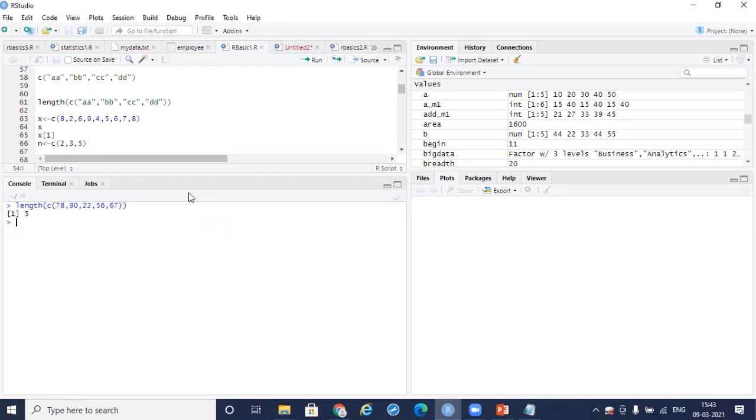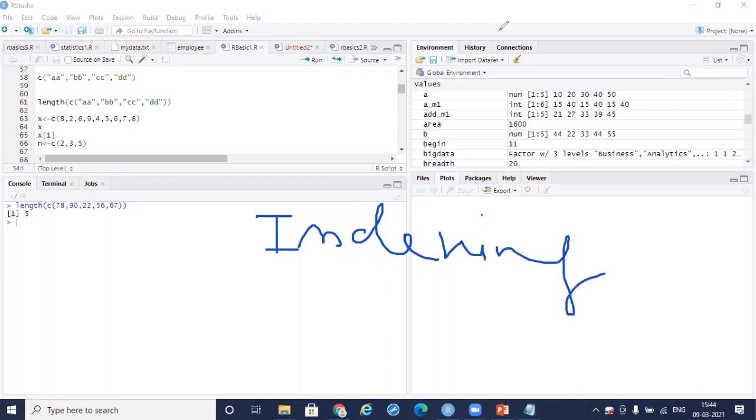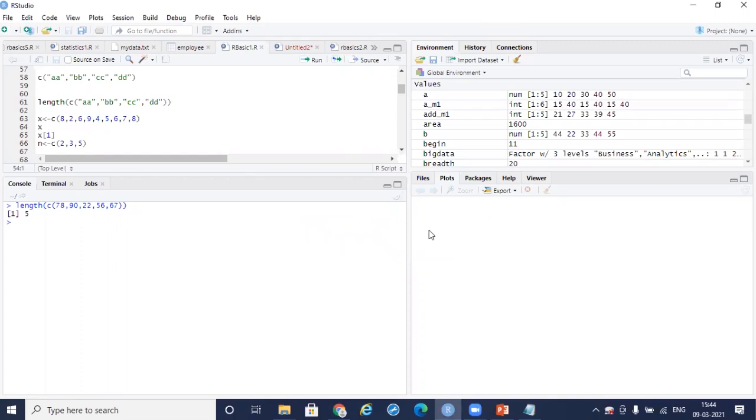Now see here, there is a concept of indexing. So let's see what indexing is. Suppose I have the data, and I'm storing it in a variable.